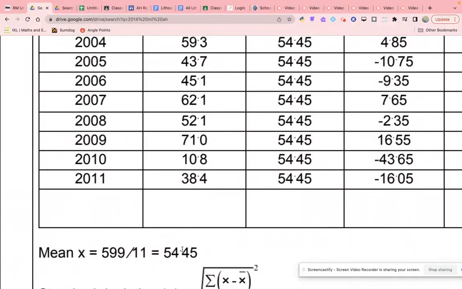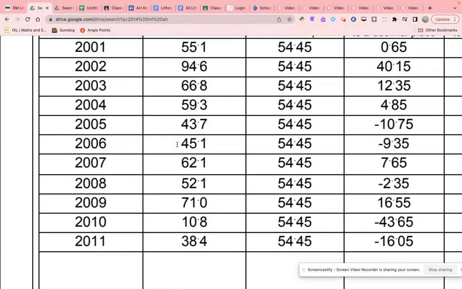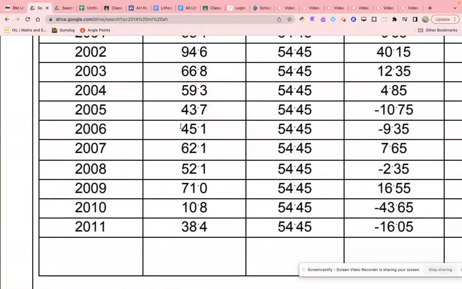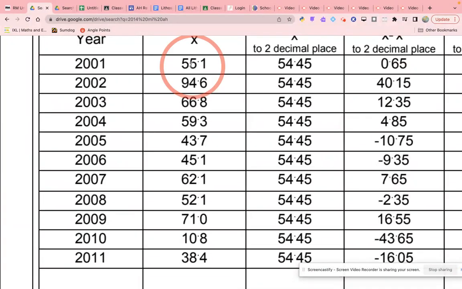Now, what we would like to do, and why the standard deviation is a very useful statistical test, is we'd like to know approximately, most of the time, what is the likely range we're going to get around the mean. Obviously, the mean rainfall has never fallen. There is not a single year of those 11 years that has 54.45. The closest we get is 2008 with 52.1, which had slightly less rain than that average. And 2001 had slightly more. So what would we really like to know is, what should we expect?